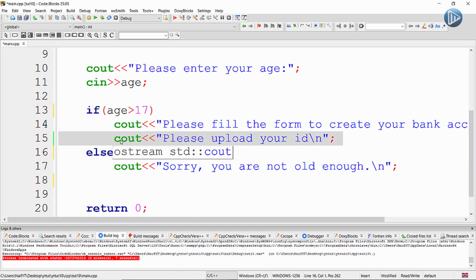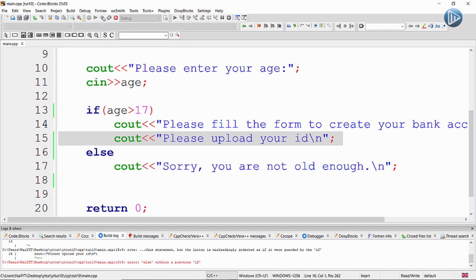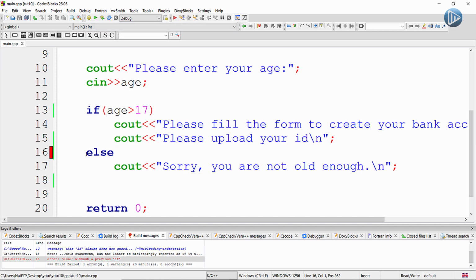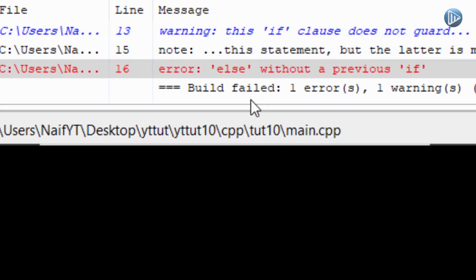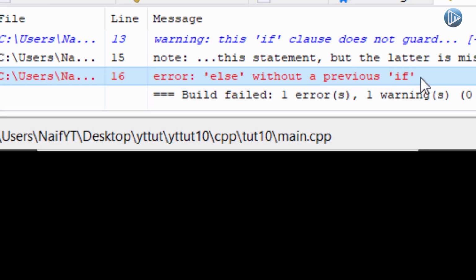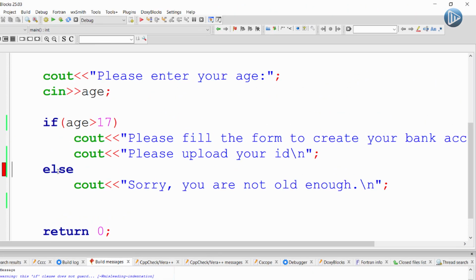When the program thinks that the second line does not belong to the first route anymore, we separated the if and else and they are not connected anymore. So if we try to run our program, it will throw an error. And as you can see here, else without the previous if. That's the error, because now else cannot see which if it is connected to.